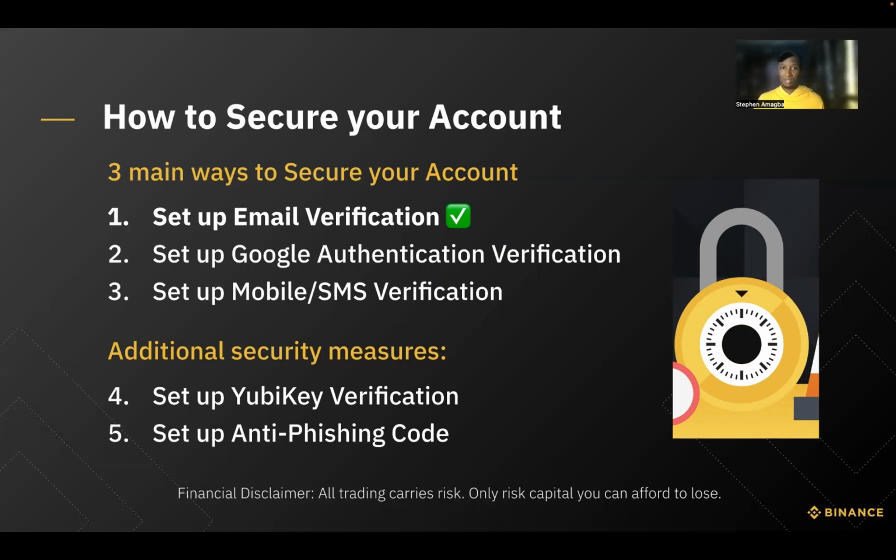The two-factor authentication can come in various ways. Binance has a lot of ways for you to enable two-factor authentication in order to secure accounts better. We have the email verification. We also have the Google authentication devices. Then we have the mobile and SMS verification, if you want to use your phone number. And then we have the YubiKeys, the offline keys. I have one here, as you can see. Let me show you what a YubiKey looks like. So this is a YubiKey. I'm going to bring it very close to my camera. So this is what a YubiKey looks like.